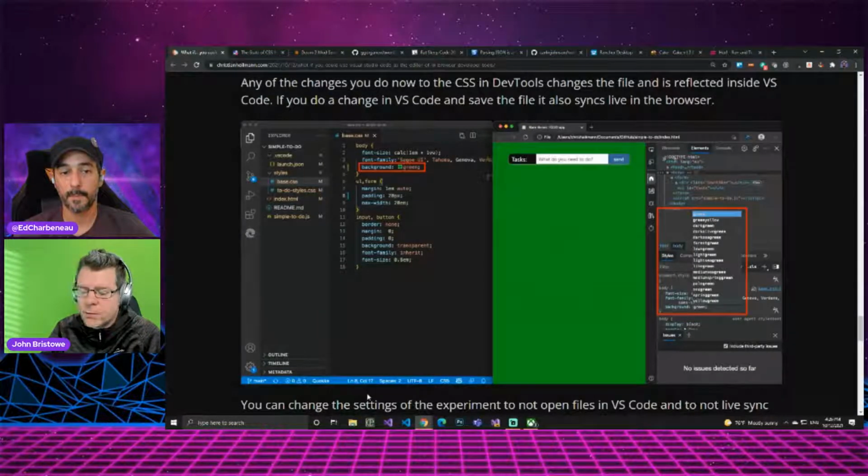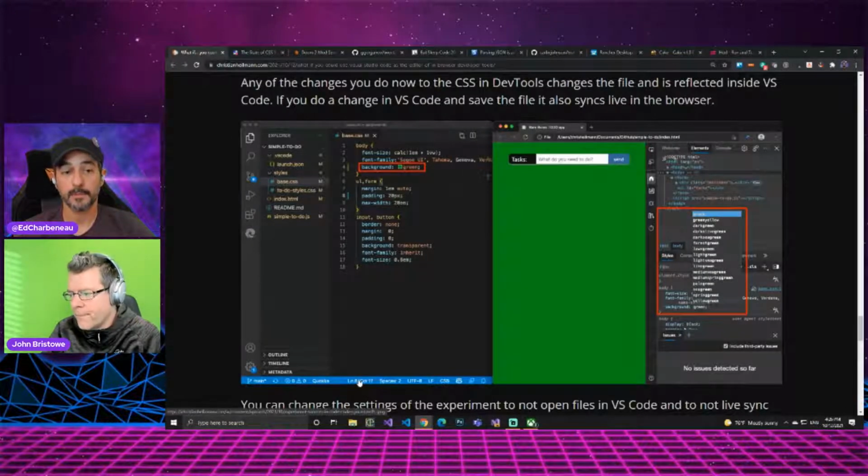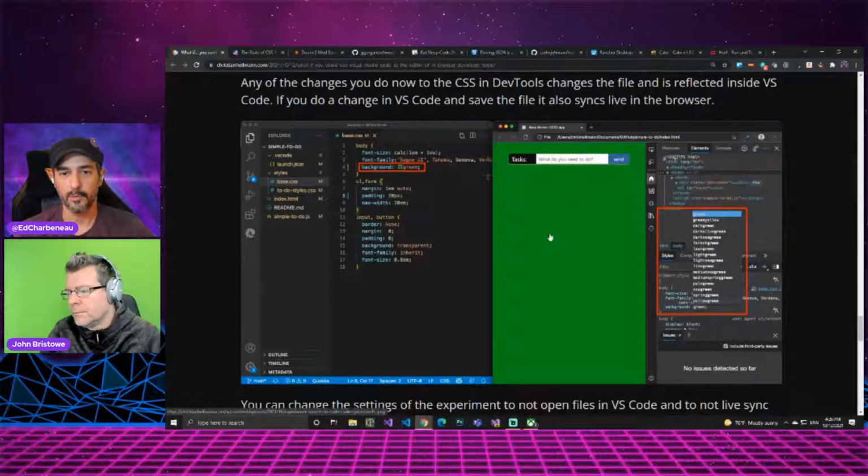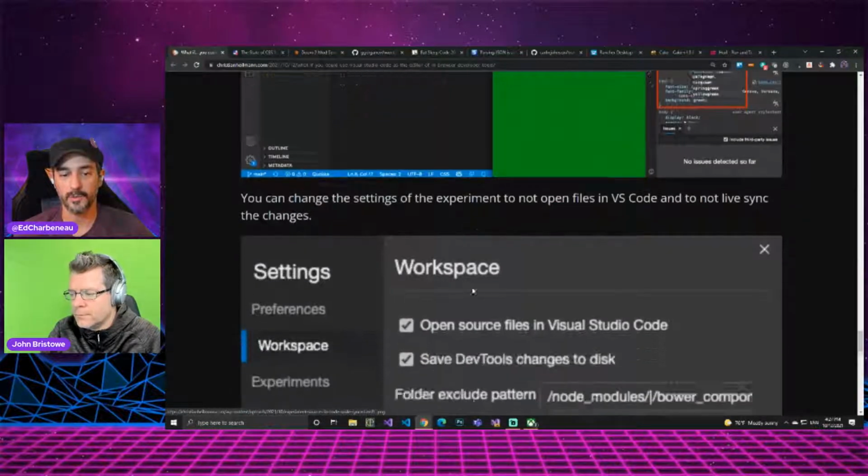I seem to remember Chrome did something like this. They didn't build it into Chrome, but there was a project that did something similar. I cannot remember the name of it right now. I think it was called Code Spaces or something like that. I know GitHub has a Code Spaces too, but there was a Code Spaces thing built into Chrome as well. It had an IDE integration. The idea is you write files side by side back to disk. So the Chrome version of this was more trying to get the browser to be your IDE, where this is just setting up a two-way communication channel between the two.